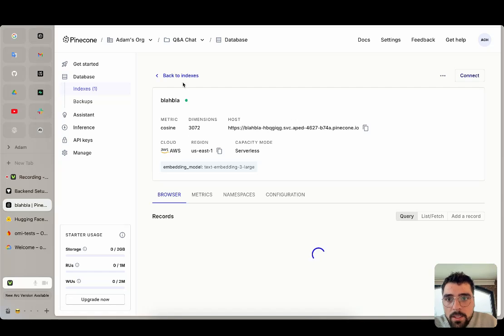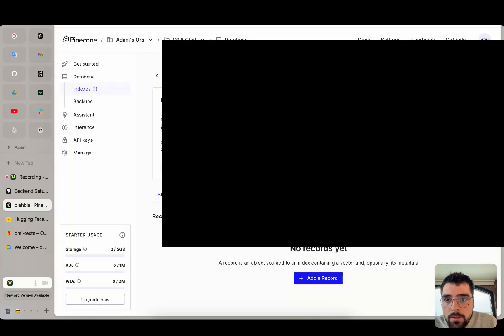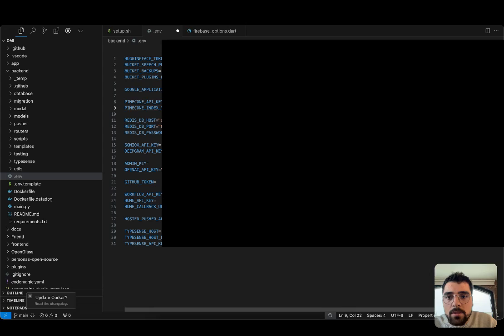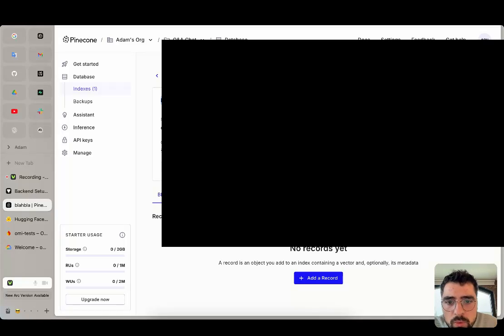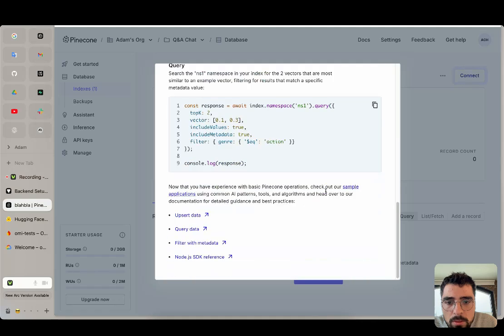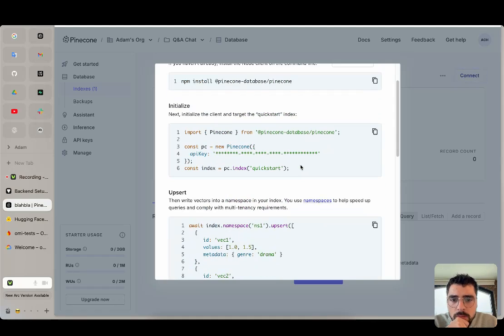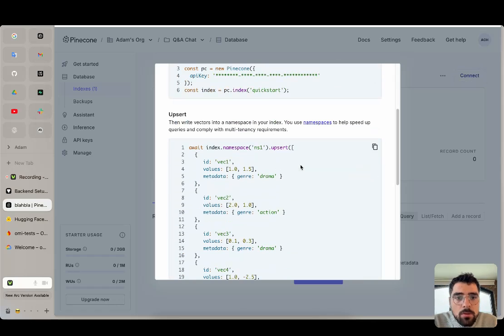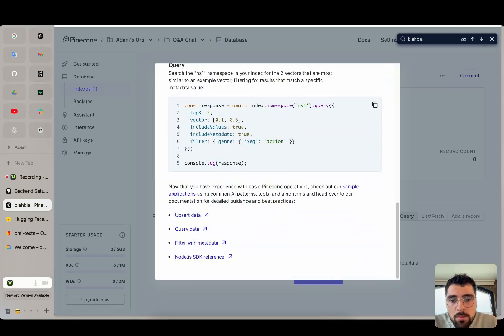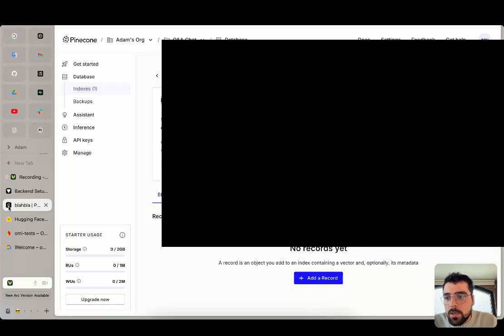Cool. And then I think this should be the name. And this is the name. Is this all I need to do? I think that's all of that. Okay, we will see when it fails, if it fails.